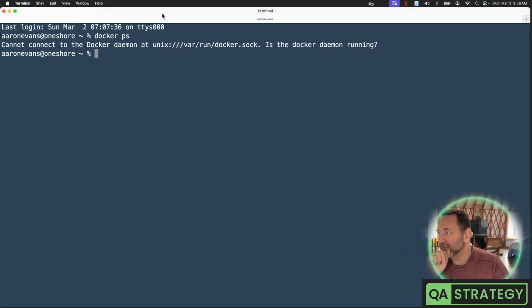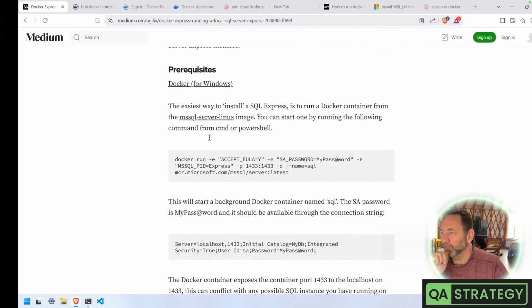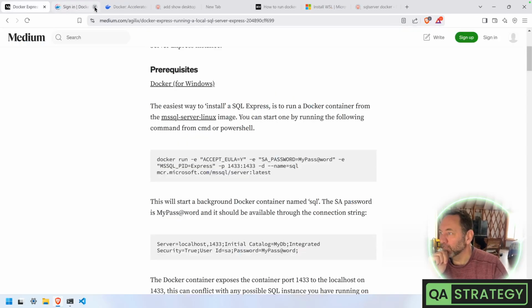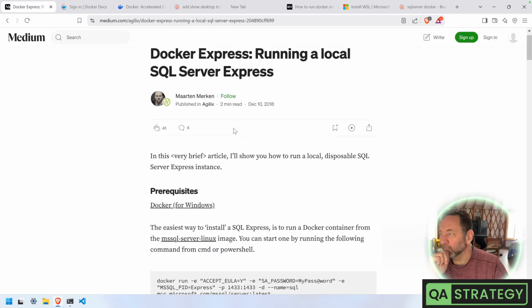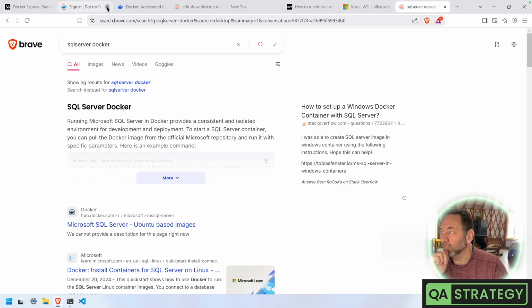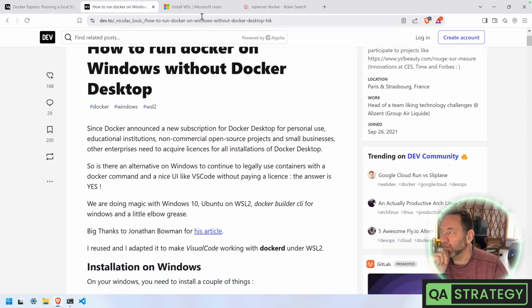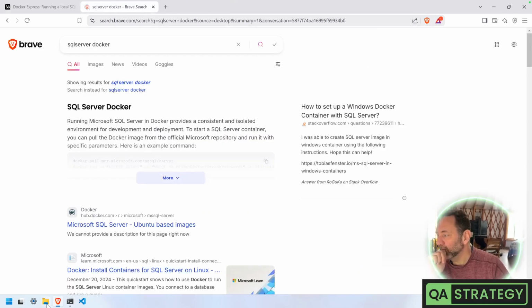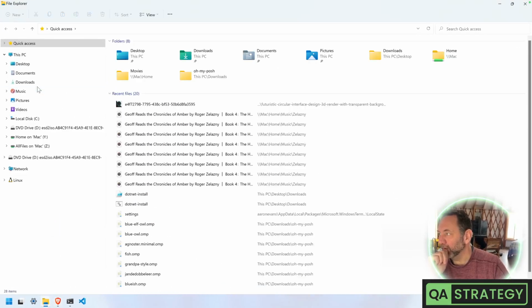All right, so let's see if we can figure this out. How to run Docker on Windows without desktop. So that's what I was trying to do. All right, let's try one more time to run Docker Desktop.